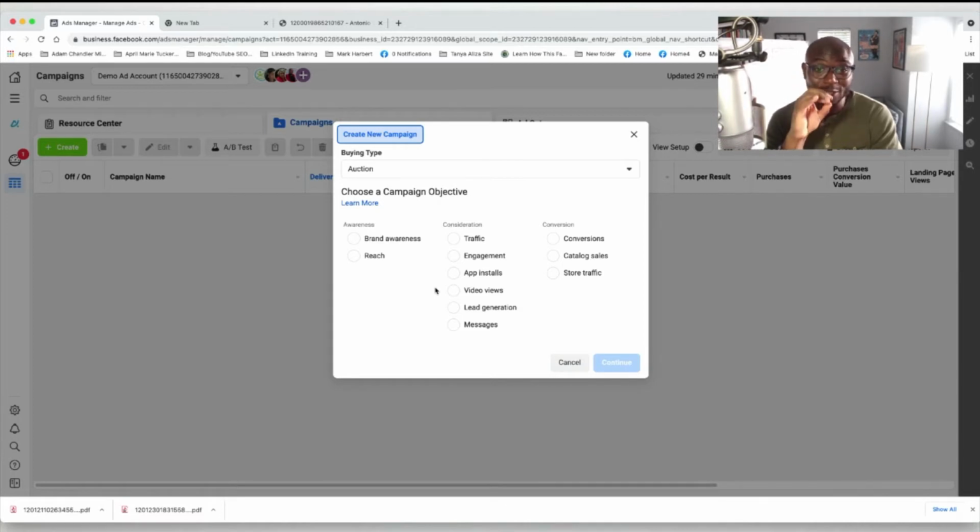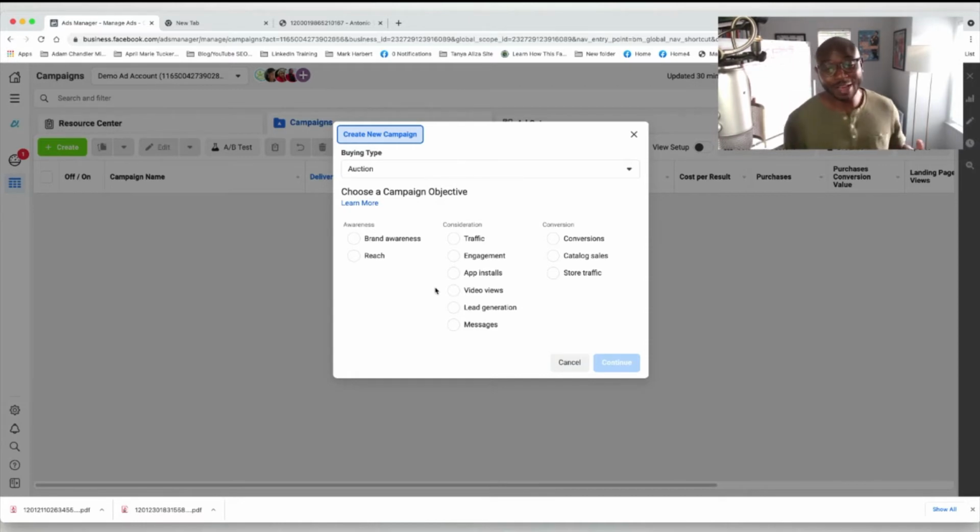The first objective here is traffic. And if your primary goal is to get people to your website, then you want to choose the traffic objective, right? You just want to get people to a website, right? Whether it's your homepage, whether it's a Shopify store, whether it's Spotify, whether it's another third-party website, right?